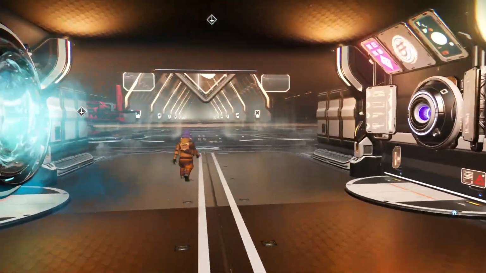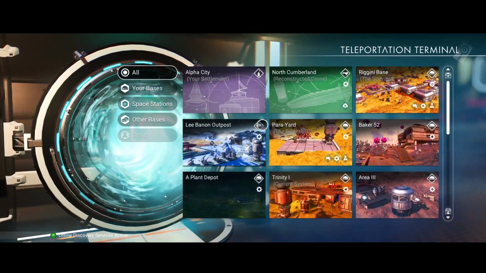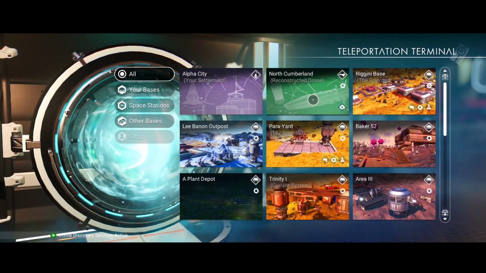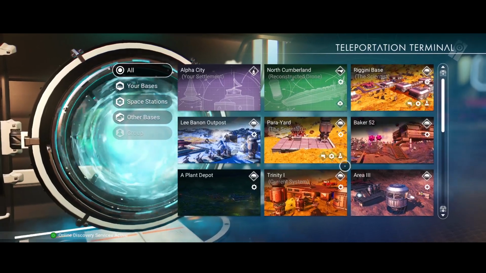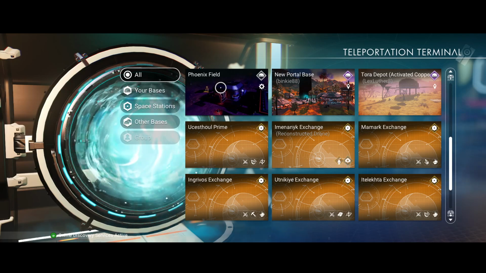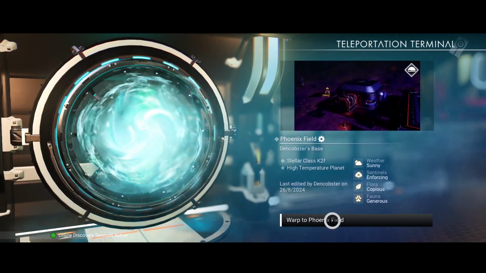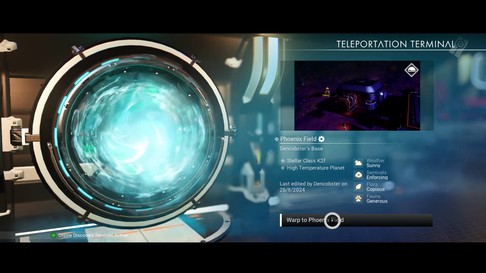Let's see. What else was there? I gotta run to try to find that convergence cube. A convergence cube. It was on my last base that I built. Phoenix Field. I think it's Phoenix Field. Yep, here we go. Phoenix Field, it's hot there. High temperature planet. I think this is it. It's not a very good screenshot, but we'll go check it out anyway. I think this is where I get the convergence cube. If not, I gotta go find it.